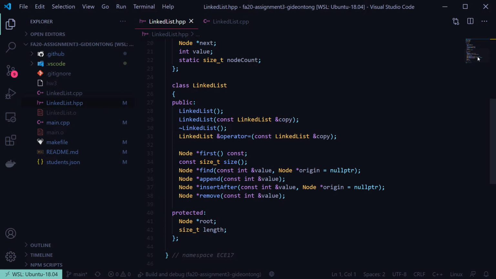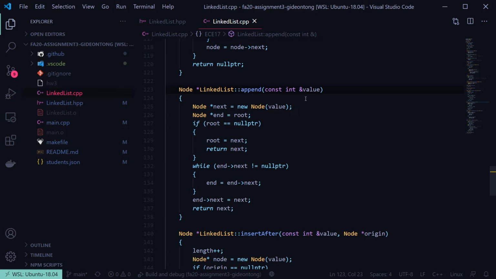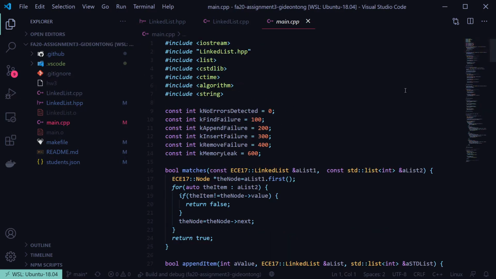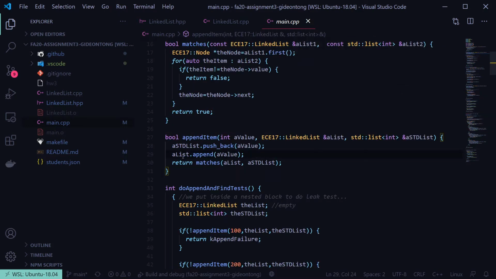Today we're going to be talking about append and remove, and we're going to be using a debugger to look at how append and remove work. We can quickly go to append first, and I'll set a breakpoint every time append is called. We have this main function here, so let's find where append is called. Over here we see that append is called inside this function. This is part of a test for the main program. It will add some items and then check whether or not they actually exist in the list, so it's testing whether or not our linked list is actually working.